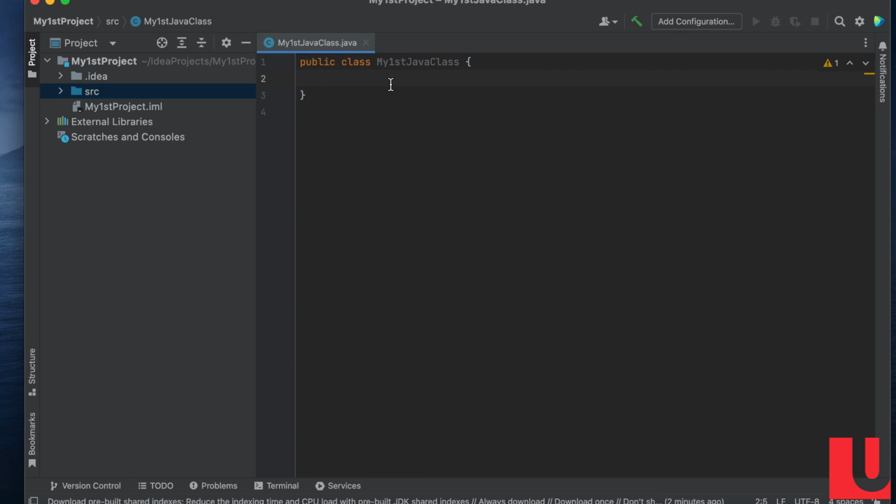All right, so I may have just one warning here that there is nothing inside this Java class yet that we are going to basically develop our program. So in this Java class, we can have blocks of scripts or blocks of functions. These blocks of functions will be referred to as methods, basically, in Java.